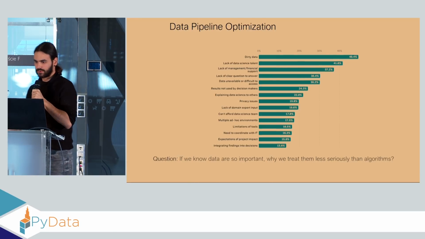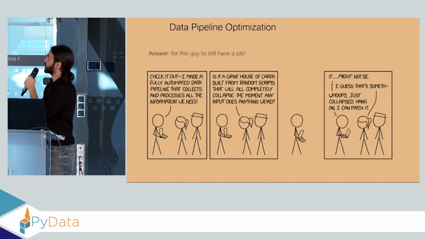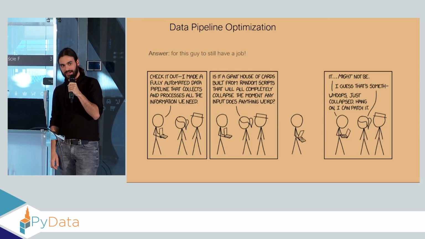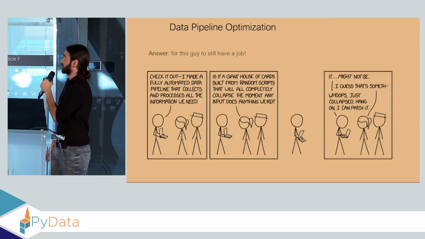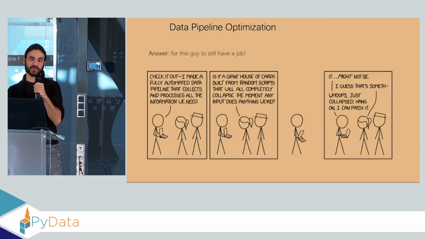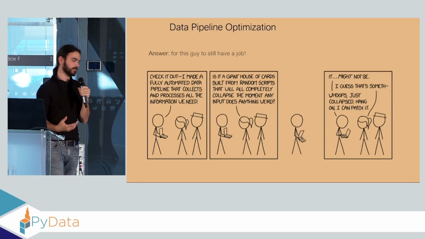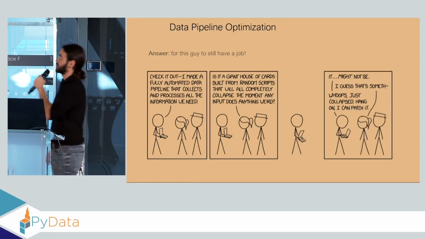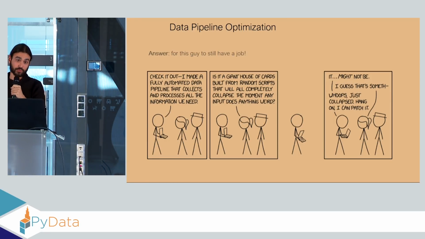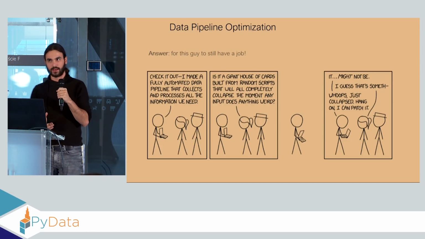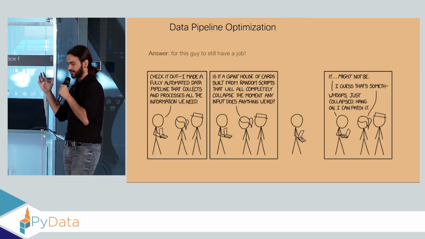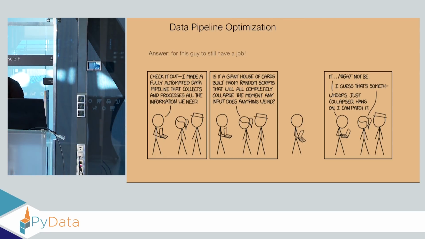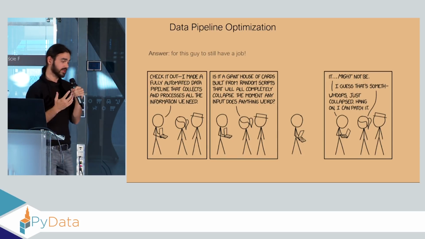And my answer at first was like, for this guy to still have a job. And I think it summarized pretty well the job of data scientists right now. It's commonly accepted that most of the time, maybe 70, up to 80% of data scientists' time is spent on pre-processing the data, cleaning the data, handling dirty data. So you might say, okay, so if a data scientist is saying that's my main difficulty at the job, it means that they do care about the data.